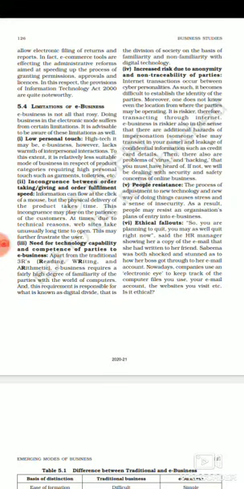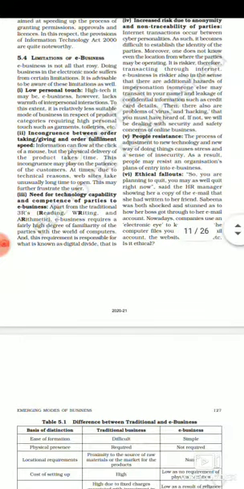So this is one of the disadvantages of e-business, that less interaction is there and there is no direct interaction between the seller and the purchaser, because both are using the platform of internet to purchase and sell things, so there is no direct contact, so it has the disadvantage of low personal touch.